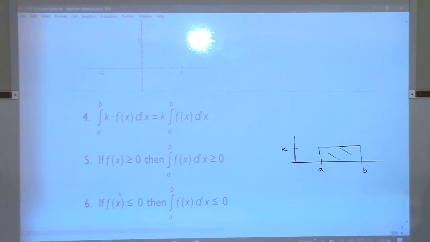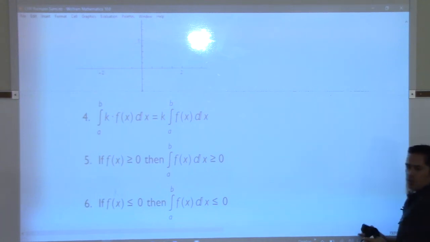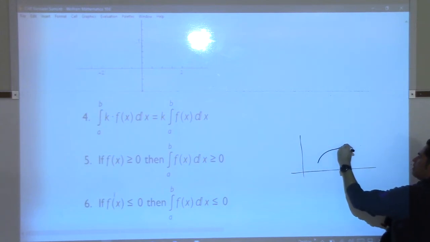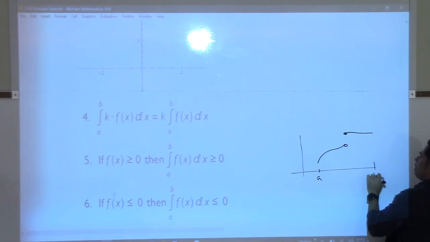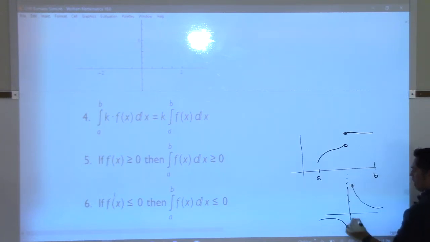Yes? What if we have a discontinuity? That's a great question. What if you have a discontinuity? You mean within the function when I draw it? Yes. Like, let's say we have a function that does this. Like for example, 1 over x and one of your points is 0. Okay, so you're asking what if we have a function that has a vertical asymptote like this, and we want to know the area there? That's the next section. Yep, they're called improper integrals, and that's going to be on your test, so I got to get to it.